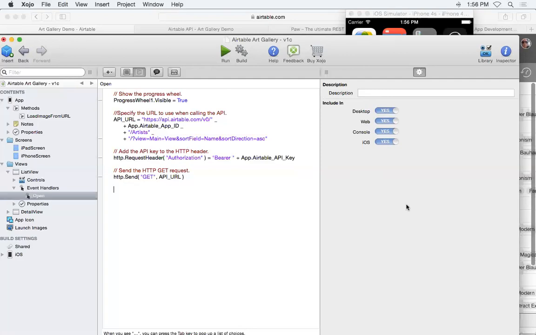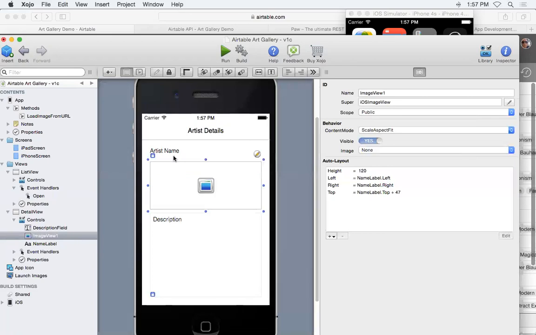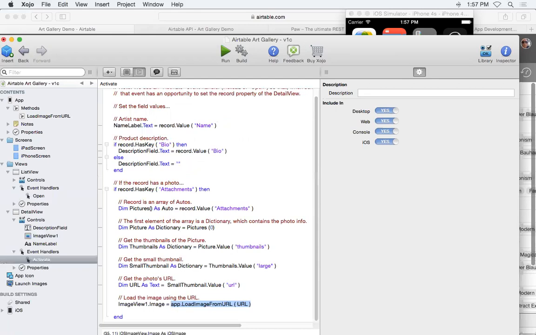All right, maybe a bit off topic. What is the advantage of using the image view? I tend to use Canvas for images. I don't know, I have never used the Canvas for images. For me, the question really was why I chose to use the image view control here on the detail view. It just seemed like the right type of control to use. It also allowed me to use that load image from URL. Let me show you that event. Loading that image view was just dead simple as a result of using that method. So that's why I chose to use it. It seemed like a really easy way to do it.